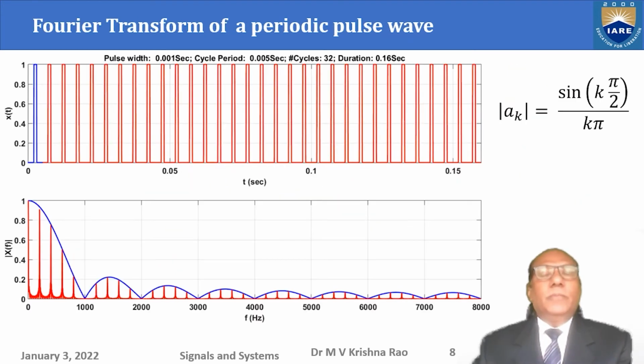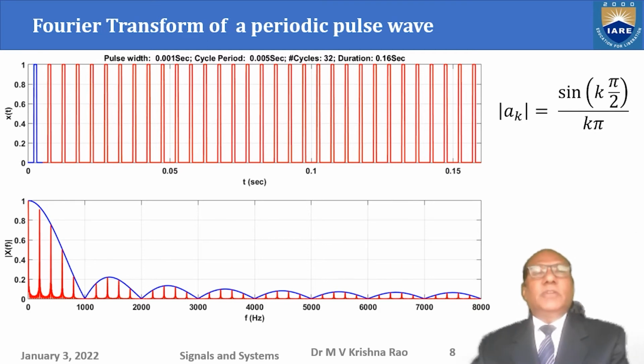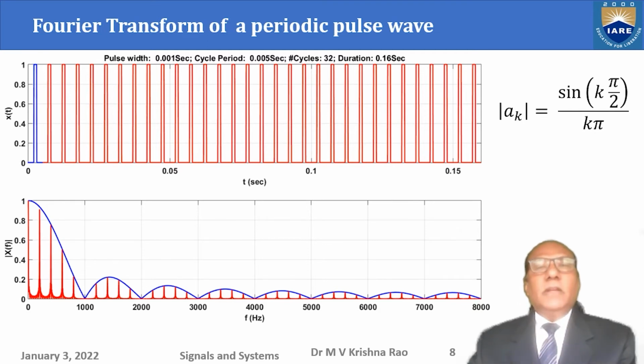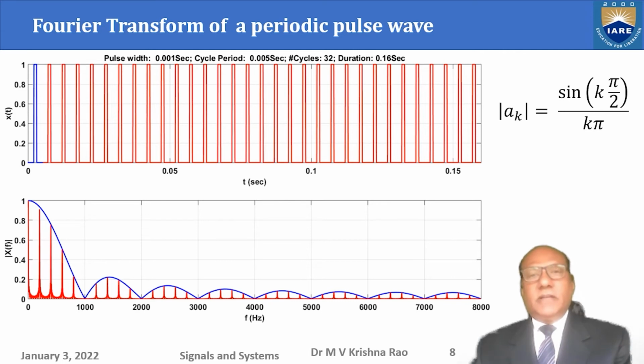So now I'm going to describe some simulations. The Fourier transform of a periodic pulse, if I take. This is what you know. This is a pulsed waveform. I am showing here only the amplitudes, the modulus of this one. So the sign information or phase information is not shown in this. I am showing the magnitude waveform.